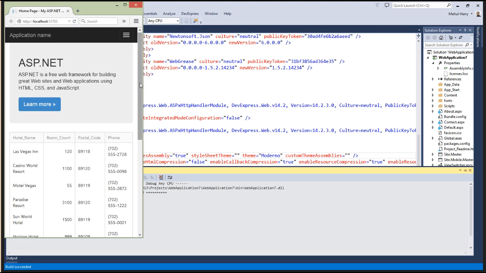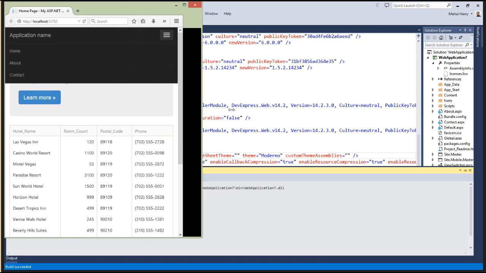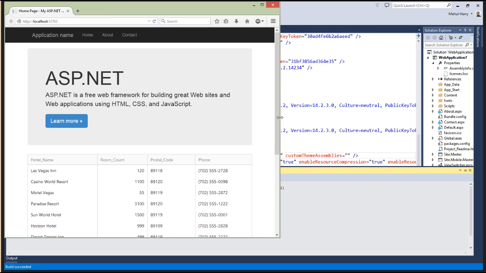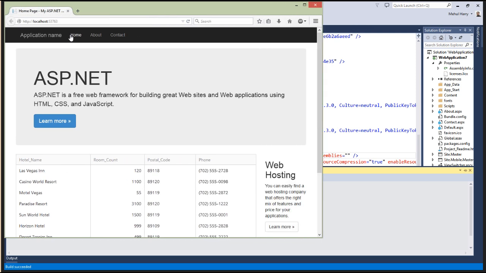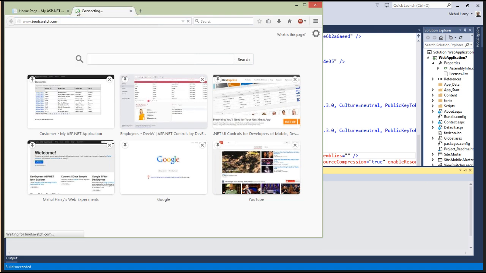So, as you can see, the DevExpress story, even with popular frameworks like Bootstrap, is great. You can use our controls with it. You may not need a menu because Bootstrap has a menu control built into it, but if you'd like, you can do that. Now, I believe there are some advantages with using the DevExpress approach. If you are not familiar with Bootstrap, but if you are, and I think probably MVC developers are probably the ones that are most likely to be using this platform already, you may want to just say, okay, well, I can start working with that. So the other thing I want to mention is Bootstrap has a set of themes already.